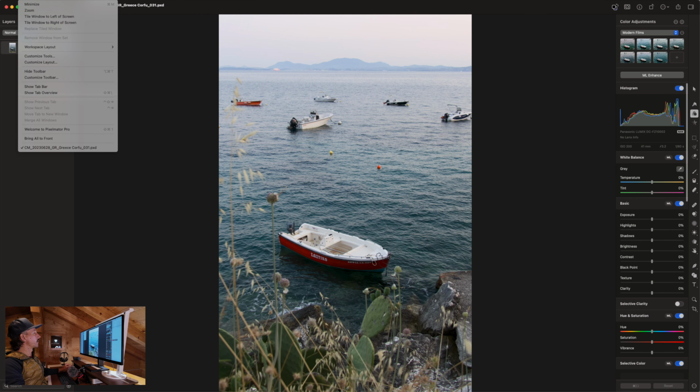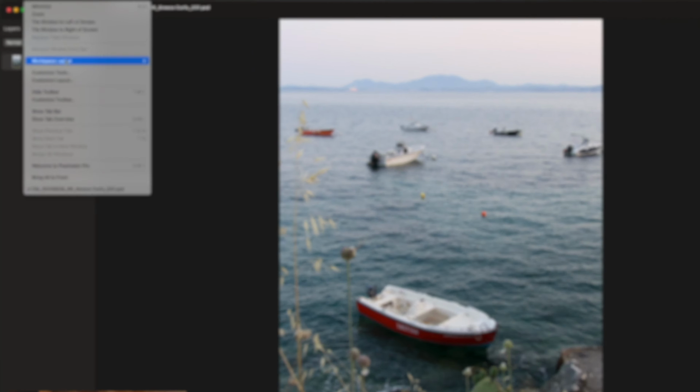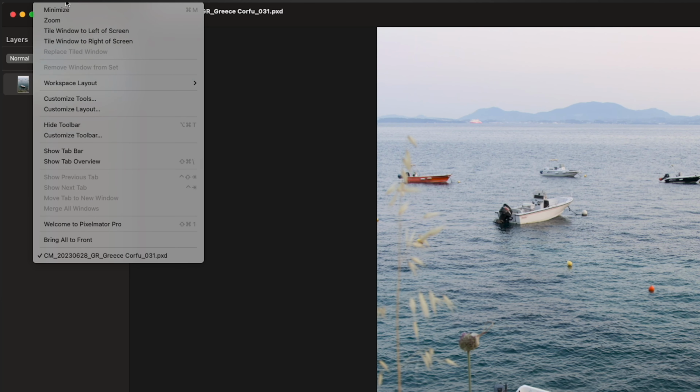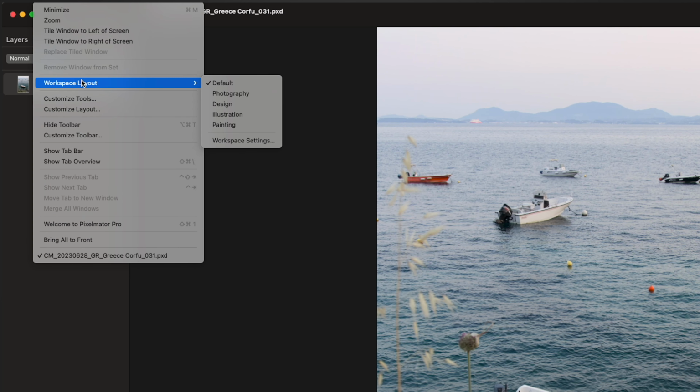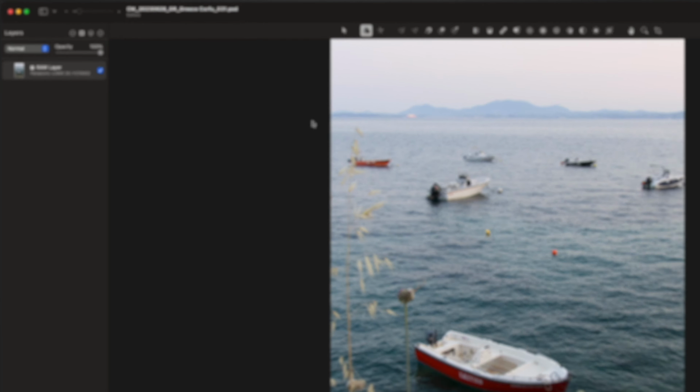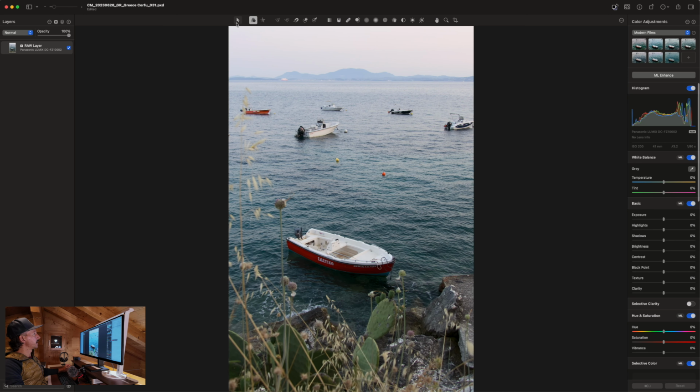And so I like to go to the photography workspace. So Window, I think it's just out of view. So you go to Window in the upper menu, Workspace layout, and photography. All that basically does is it arranges the tools that you would most likely or normally use along the top here, with the adjustments down on the right hand side, a bit like you have in Lightroom.